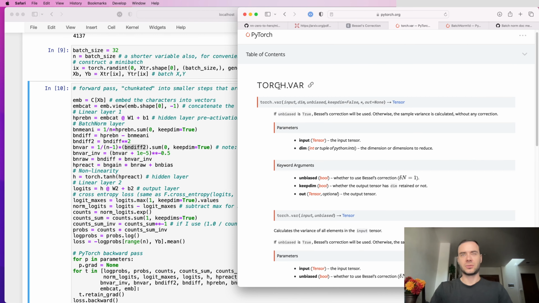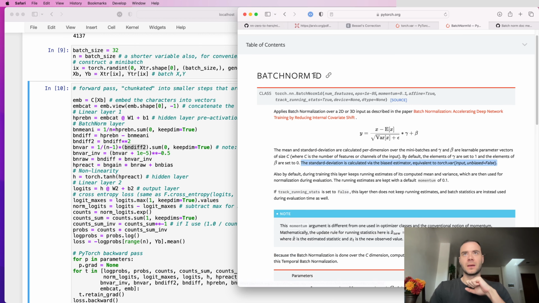Now, when you calculate torch.var, you'll notice that it takes the unbiased flag, whether or not you want to divide by n or n-1. Confusingly, they do not mention what the default is for unbiased, but I believe unbiased is true by default. I'm not sure why the docs here don't cite that. In BatchNorm1d, the documentation again is kind of wrong and confusing.